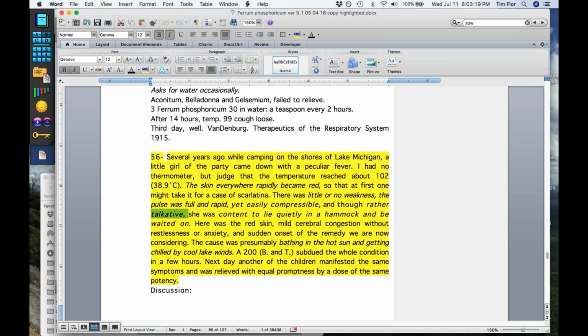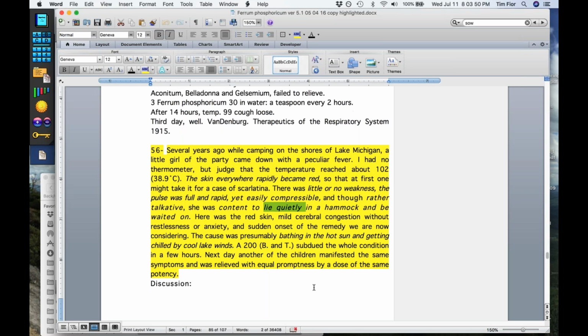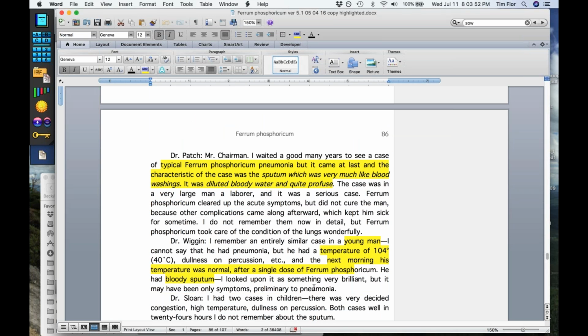So you have the talkativeness, the compressible pulse, high fever, and wants to lie quietly in a hammock and be waited on. Here was the red skin, mild cerebral condition, congestion, without restlessness or anxiety, and sudden onset: Ferrum phos. And the cause, again, fit with Ferrum phos, bathing in the hot sun and getting chilled by cool lake wind. So heated and then chilled. A 200 Ferrum phos subdued the whole condition in a few hours. Next day, another of the children manifested the same symptoms, was relieved with equal promptness. So there's a little discussion.